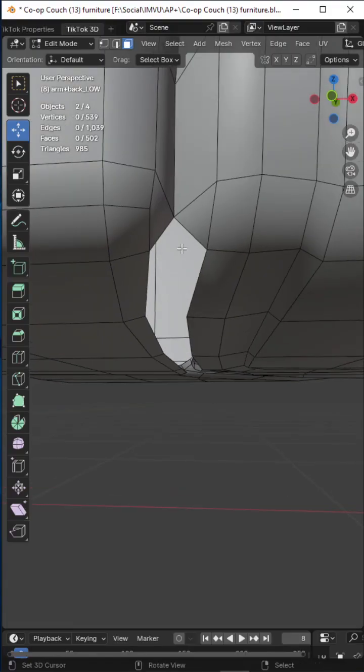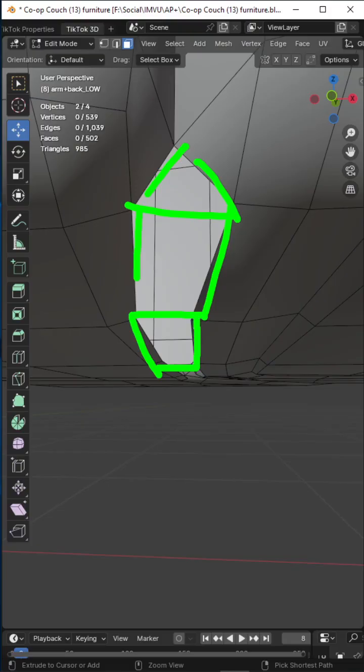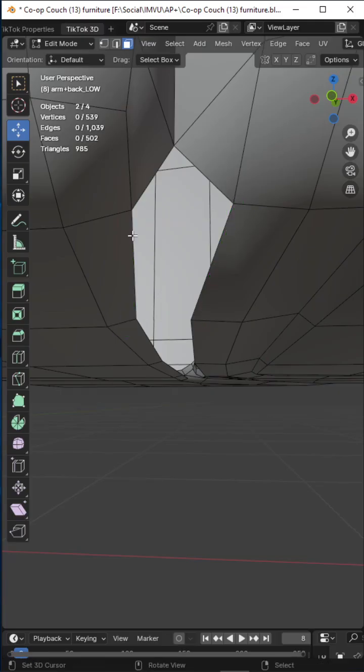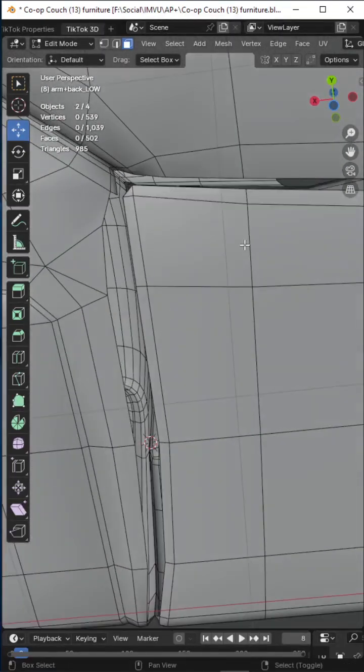And then bridge across the gap, but again, remembering that we are dealing with two completely separate objects, so we can't do a proper bridge here, but when we join the objects together, we can then bridge this gap and fill that. So instead of having twice the vertices, twice the faces, because we want to accommodate that indentation, we just have a single face that goes across the gap. But that's okay. Same at the back of the seat.